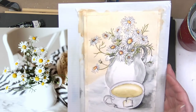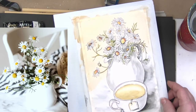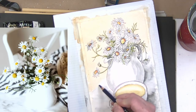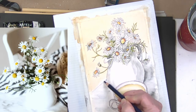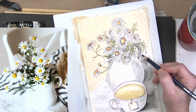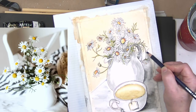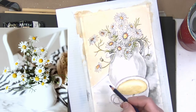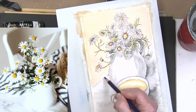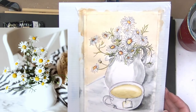At any point where you feel comfortable, you can stop. I am actually looking at this going, I'm going to just put a tiny bit. This is the indigo blue. It's a little bit more blue. I'm just going to put a tiny touch of that back here. We'll soften it up just a little bit. That just gives me a little bit more of an edge to the table. Just that. That just makes me happy.